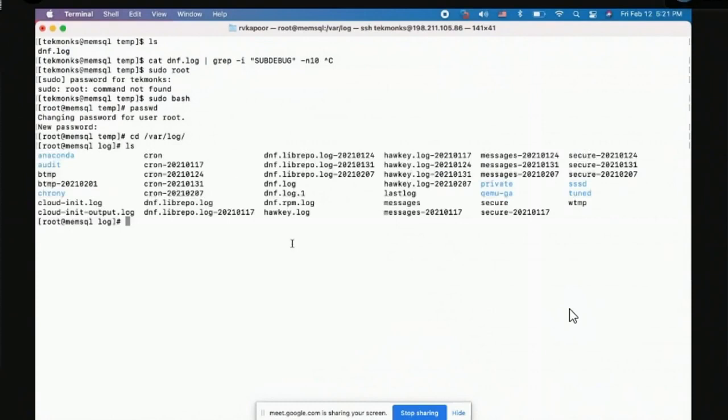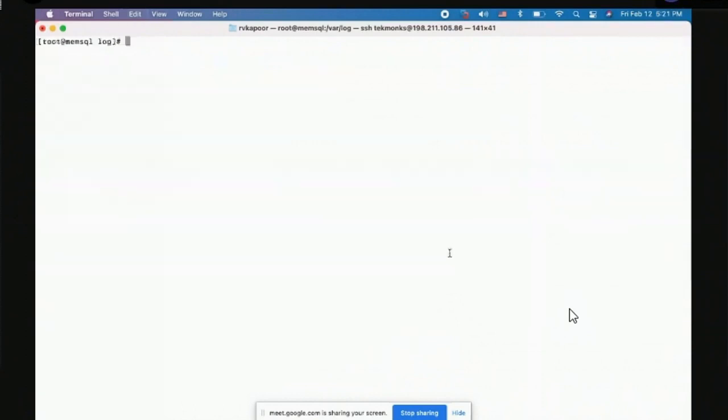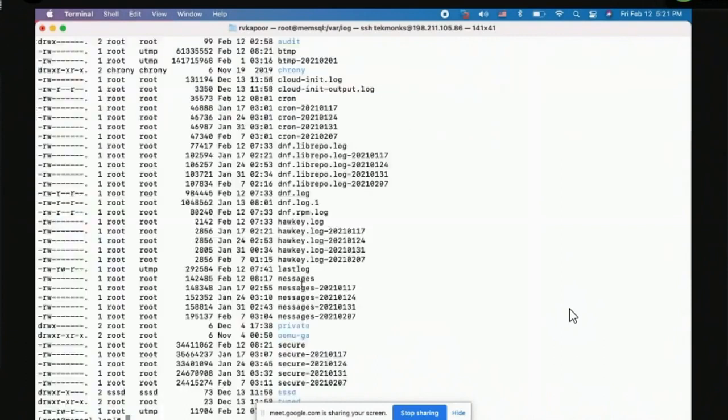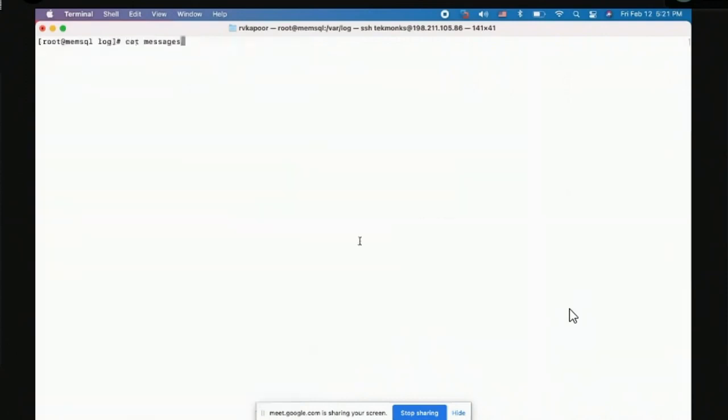This is good for you to know, because most of the time, things that are going wrong would be in some file here. This one is called messages. In Windows, if you remember, there is an event log. This is similar to the Windows event log on Linux. Theoretically, it should contain messages from pretty much everything on the operating system. Most applications don't follow it, but theoretically it should.